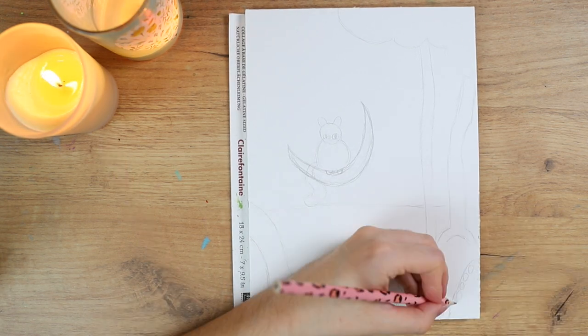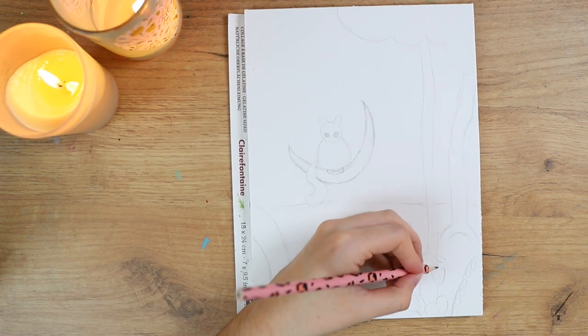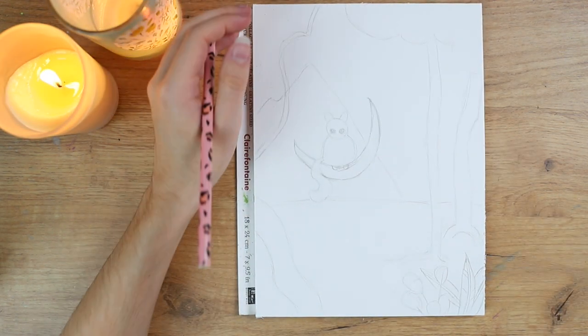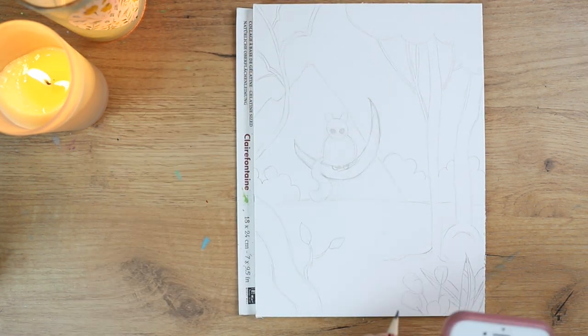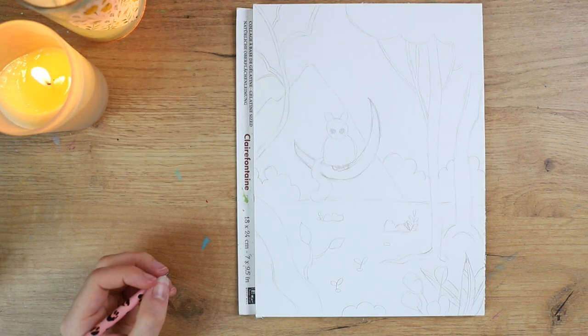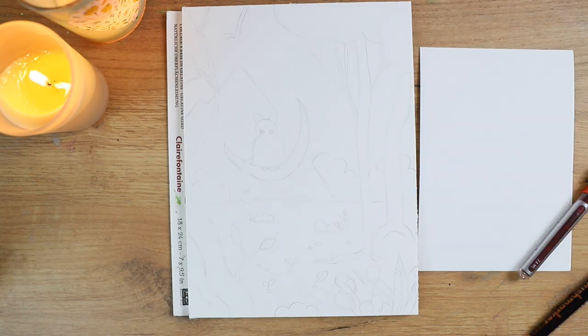So here I'm just figuring out how I wanted to do the sketch, very sped up because this is always a little bit of a process, even though I already had an idea going on in my head and a few pictures that I got inspired by. So I like to combine a mixture of different things. Here you can see the sketch. You can pause here, download this, follow along if you want to, or copy the sketch.